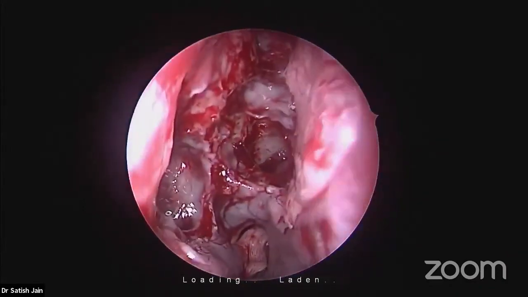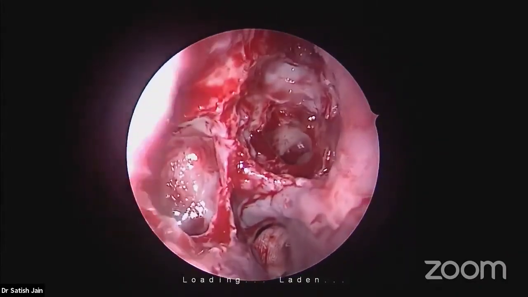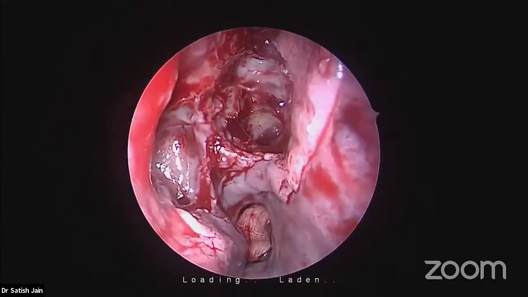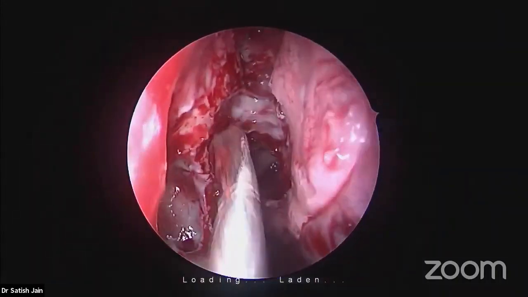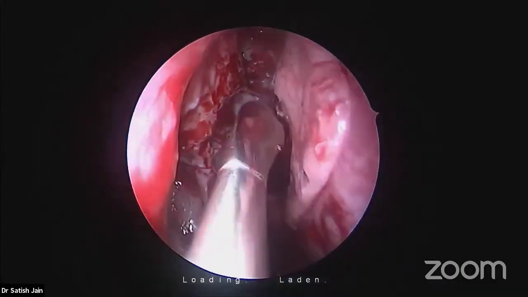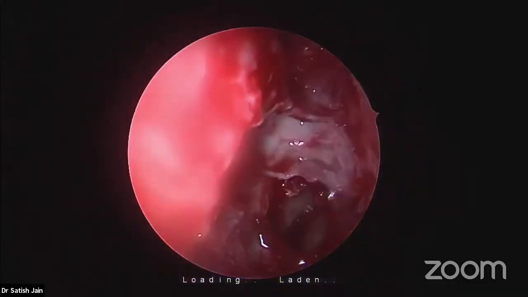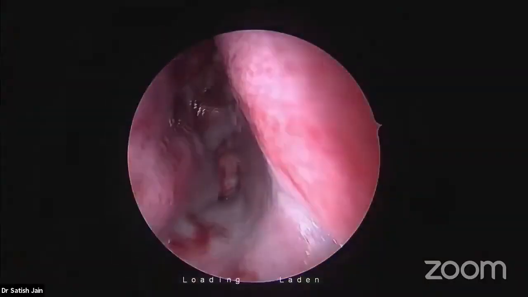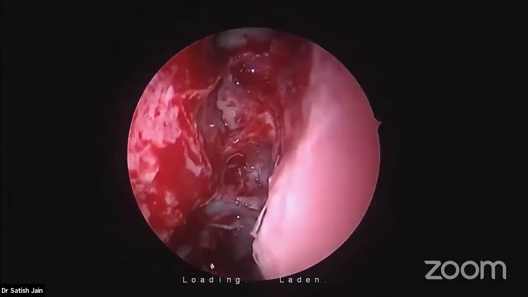So see the wide opening of the sphenoid, maxillary, entire ethmoidal roof, frontal sinus anteriorly, both ethmoidal arteries. This is orbit. This is medial wall of the orbit. There was the retroorbital cell in the frontal. So that was not visible on the other side.